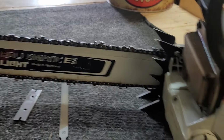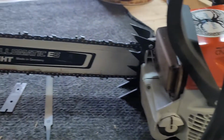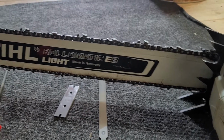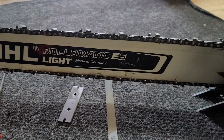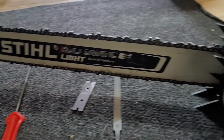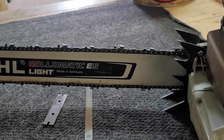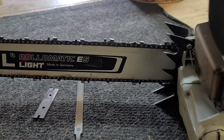Okay, this is my 500. I use this saw probably the most. This one and my 194. This is the steel RS chain, 28-inch bar, semi-skip, full chisel. I like these chains the best.